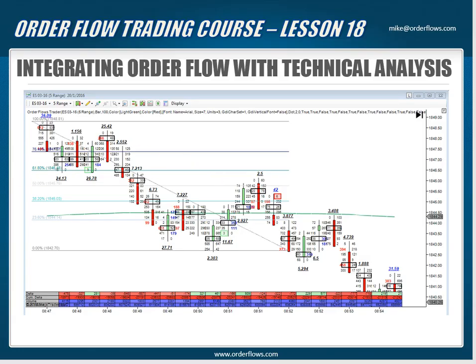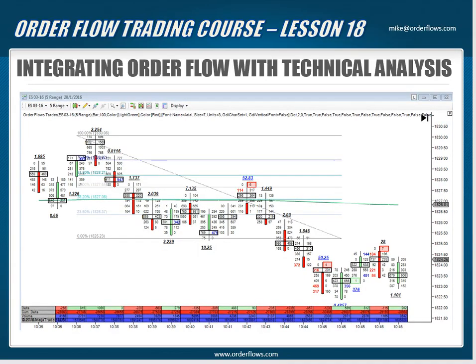I try to get something where it's a decent move, probably 6, 7, 8 and above points, before I start getting interested in drawing any sort of retracements intraday. This one is basically around a 5-point move, and it's a 5-range chart. So from your high to your low, you come back up to just about right at the 50% level. Again, you get a single print, and the market sells off, basically another 5 points.